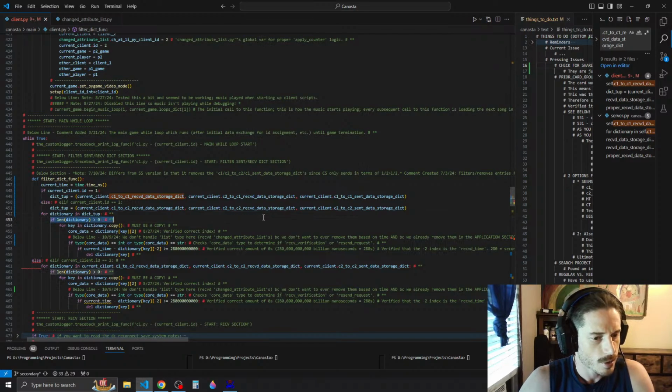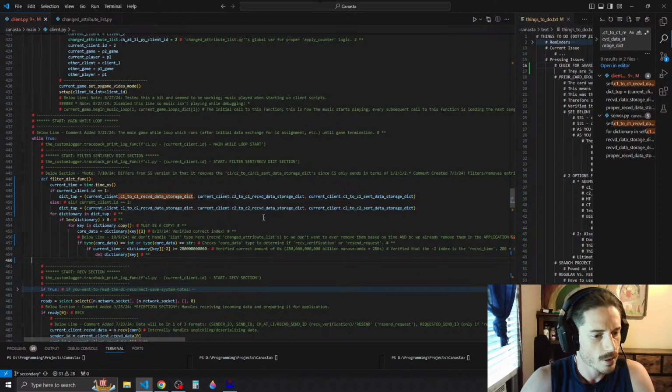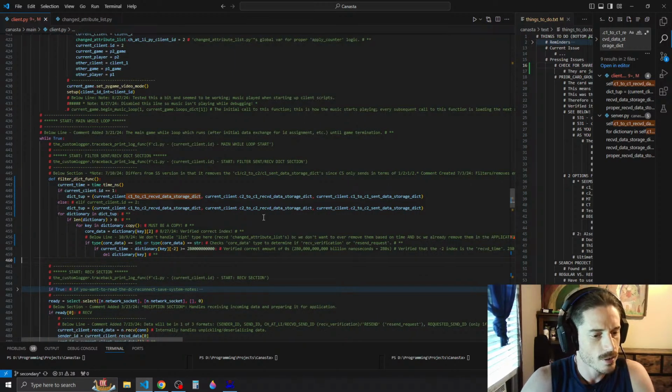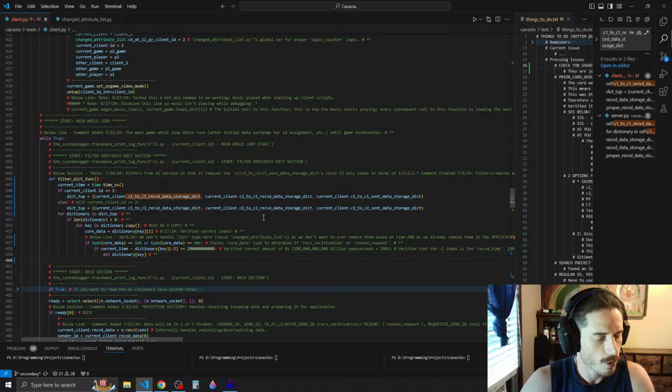We then check the length of the dictionary. Everything could remain the same, like all this stuff should be able to remain the same. Yeah. So we can then get rid of this entire other section. And look at that. Look how much neater that is. Then we would call the function.